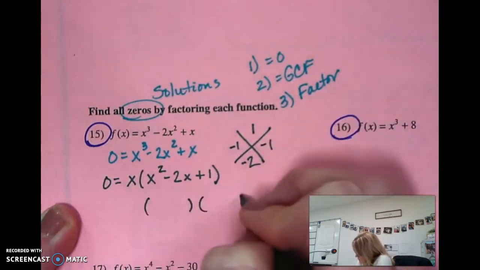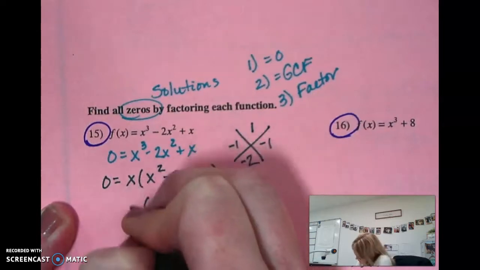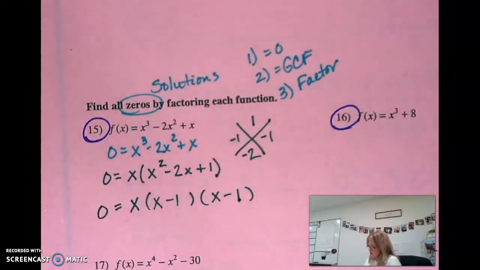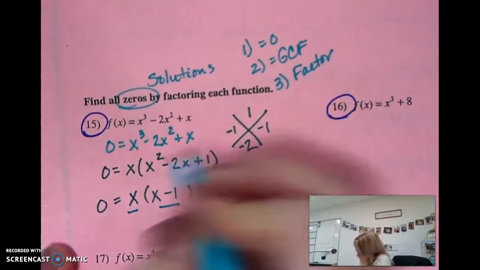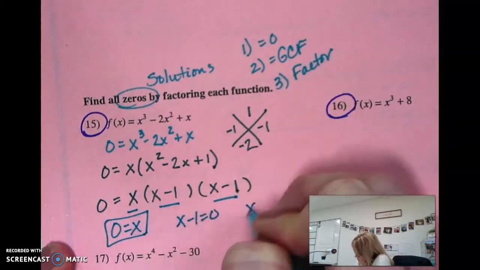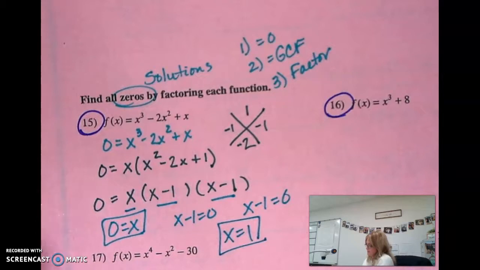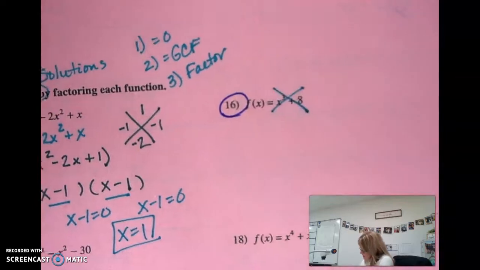So now I'm going to factor this part into x minus 1, x minus 1. But don't forget about this x right here. And now when I go to solve, I've got the zero product property again. Something times something times something equals 0. So either x equals 0 or x minus 1 equals 0. These are the same, so x equals 1 or x equals 1. Let's not do this one here. Actually, I think that's just a good example of how to solve quadratic equations.